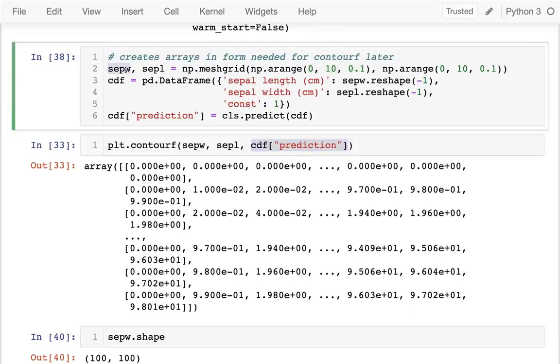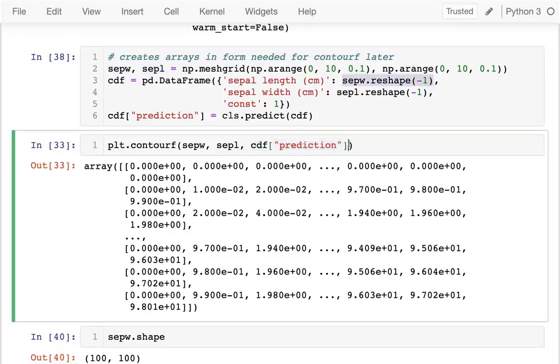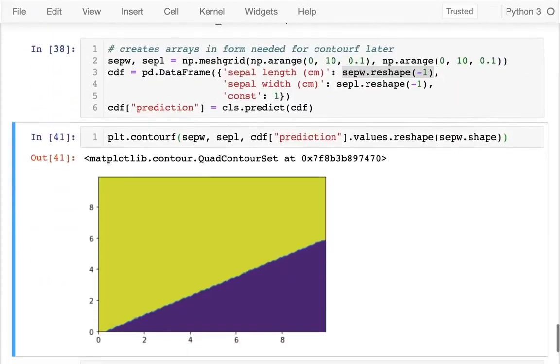So just like I had to convert these matrices to columns with a reshape here, now I have to go in the opposite direction. I have to take values and then reshape this to be matching the format of these, right? So I can actually just use these and say, well, my prediction should be whatever shape my x values are. And so that'll line up nicely. And so I can do that, and now I can see, well, the two sides of this are going to correspond to a prediction of it being either a setosa or not a setosa. Let me plot those with a scatter plot on top of here.